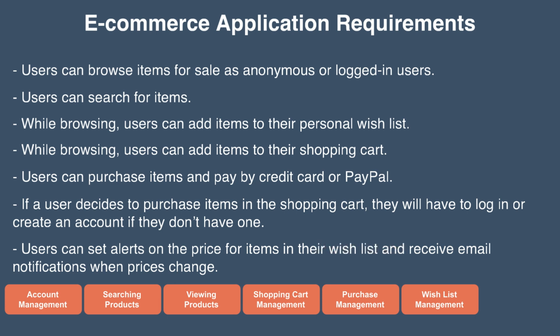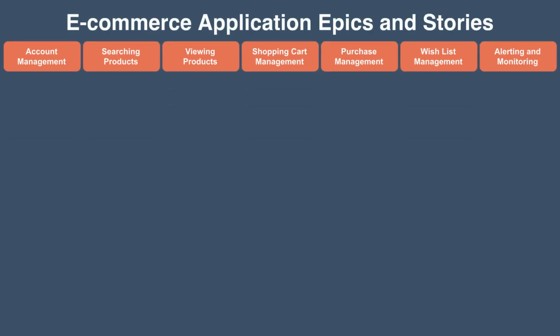Before moving on, I will add one more epic. It does not relate to any functional requirements, but is needed to represent non-functional requirements such as alerting and monitoring. And that is how we will name it, alerting and monitoring. All looks good, and we can proceed to the next step, defining specific features within the epics, often called stories or user stories.